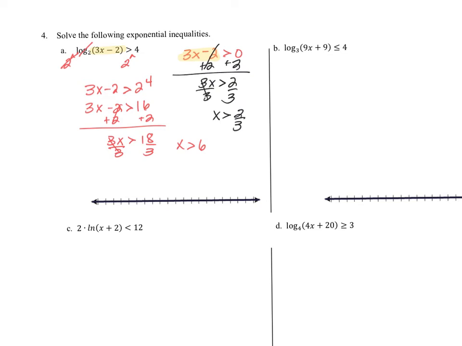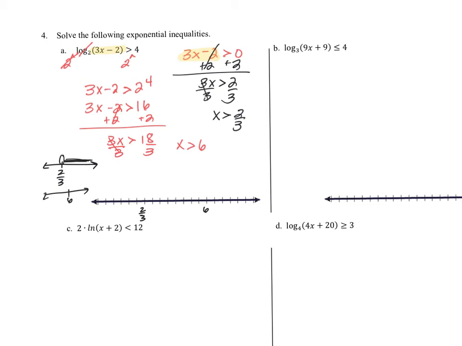So we have these two constraints here. We have that x has to be greater than 2/3, so that way we don't have a negative log. And then our inequality, like our whole algebraic inequality, has to be greater than 6. Okay? So we'll put 2/3 here, and then we'll have 6 over here. Okay? So it has to be greater. It cannot be equal to 2/3. It has to be greater.